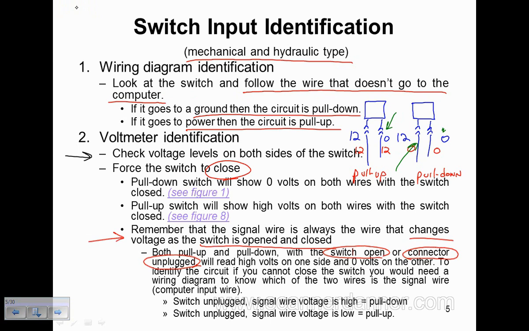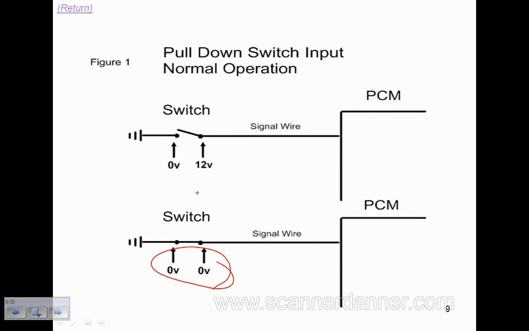And then on the diagram, of course, we can tell using the diagram combined with our voltmeter, we can figure out which one's which. And that's down here, switch unplugged, signal wire voltage is high, switch unplugged, signal wire voltage is low. And you can see that in these figures. I'll do it. Don't flip your pages. Figure 1. Signal voltage, if you can picture this circuit, let's say with a dead switch or it's unplugged, what are we going to read on the signal wire? We're going to read 12 volts here all the time on the signal.